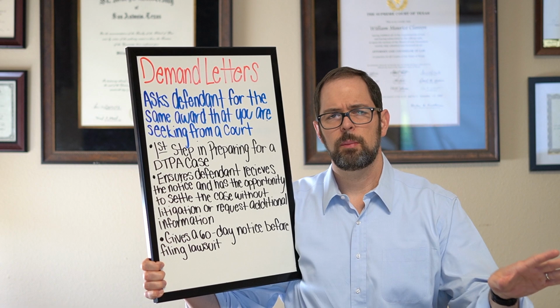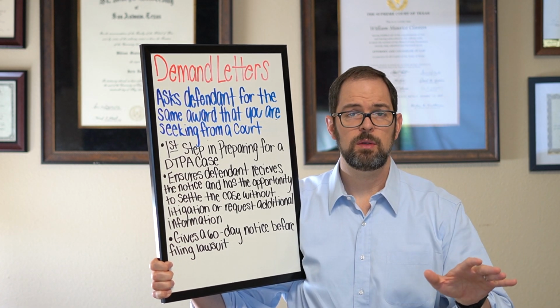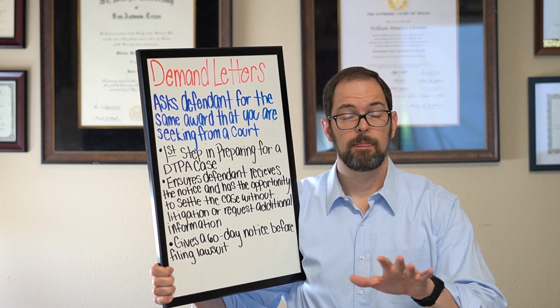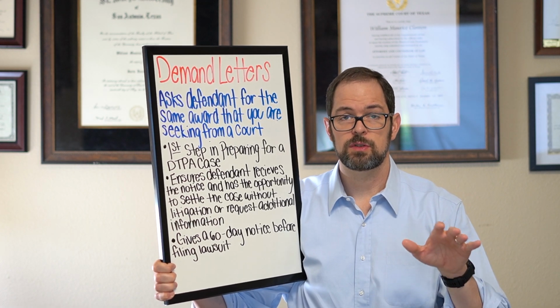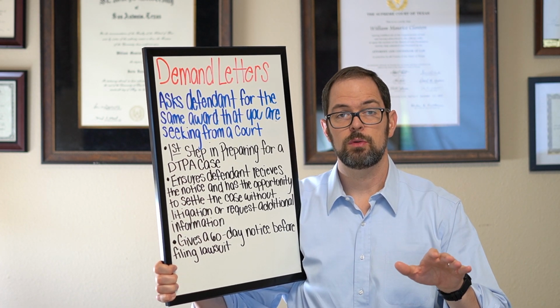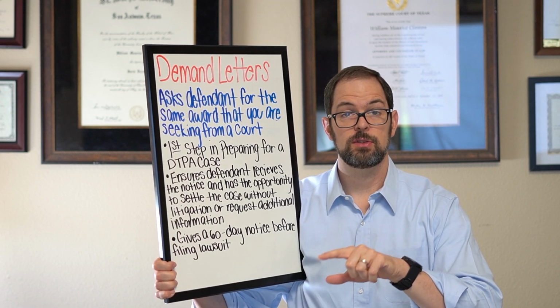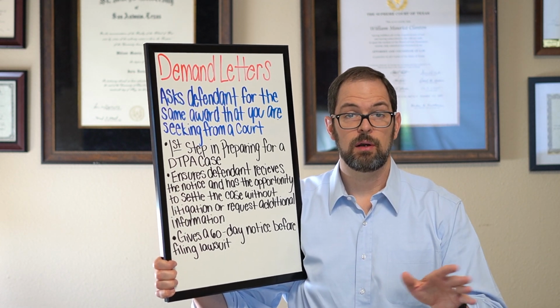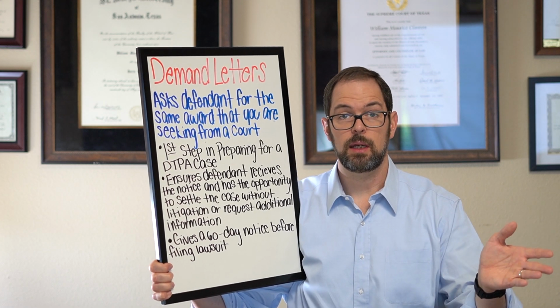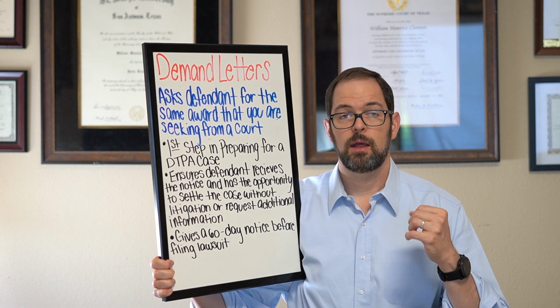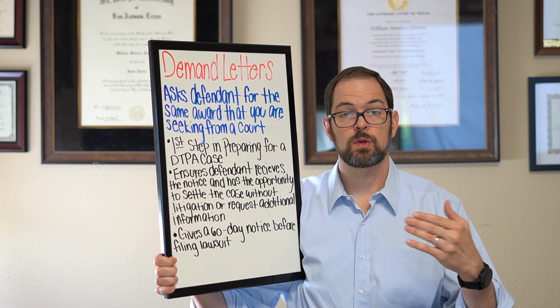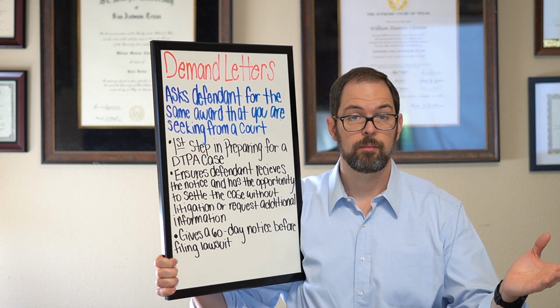Now, a little bit of background on the DTPA. The DTPA is a Texas law. Many other states have similar laws. They're generally referred to as UDAP, Unfair Deceptive Acts and Practices, UDAP laws. In Texas, our UDAP law is known as the DTPA, and it protects consumers from misrepresentations by merchants.